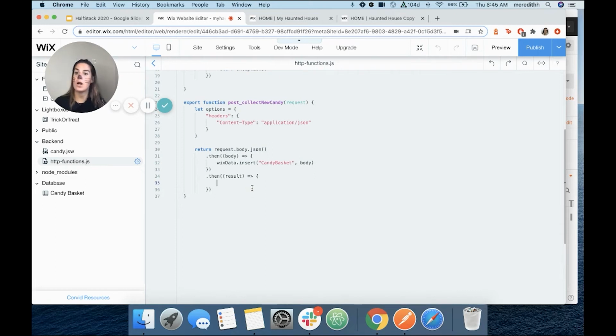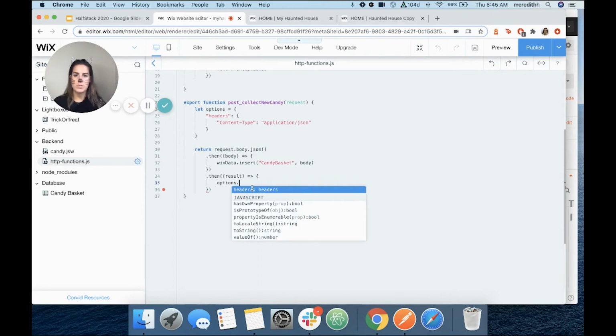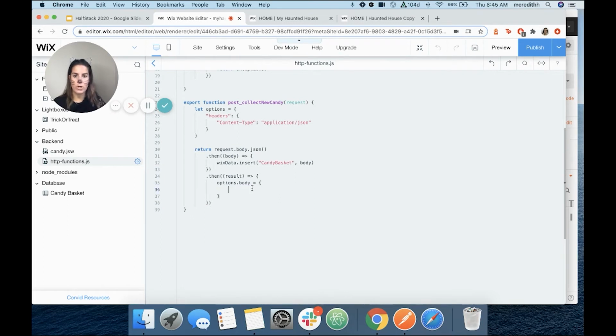So we want to make sure that we are returning that same information to our users who are trying to reach our post. So in our options object in the body, instead of items being returned, what we're going to be returning is inserted and the result that we did insert. And then we can return from here to wrap up our promise.